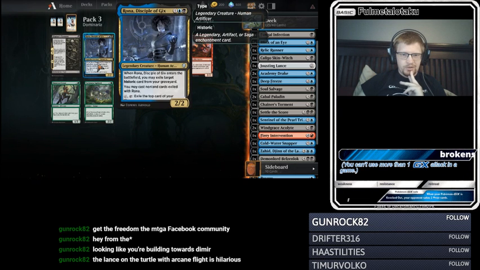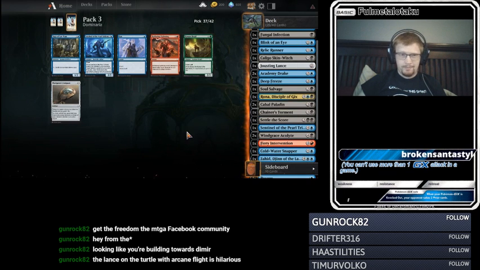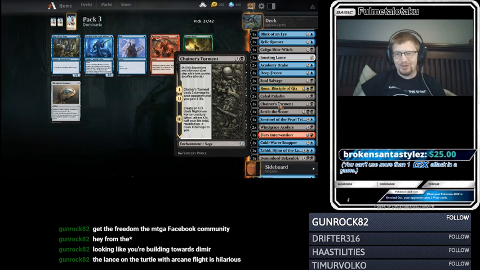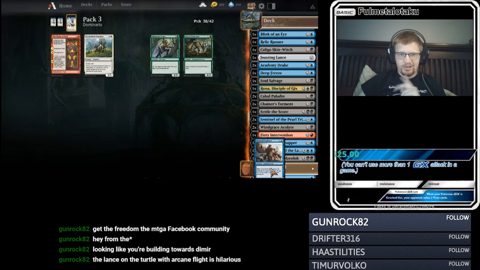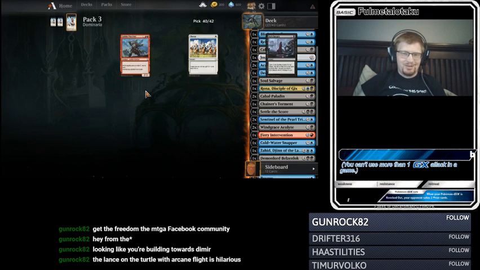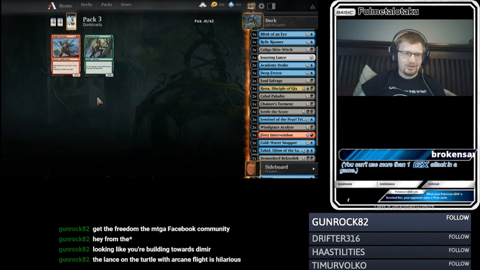Rona lets us cast historic cards from our graveyard. We've got a lot of those. Sentinel lets us blink our Chainer's Torment if we want to on the second turn so that we get another turn of draining. Plus it just has flash, which is nice. Explorers doesn't make the cut. Omnivore doesn't make the cut. That's a nice thing to say. Omnivore doesn't make the cut in my deck.